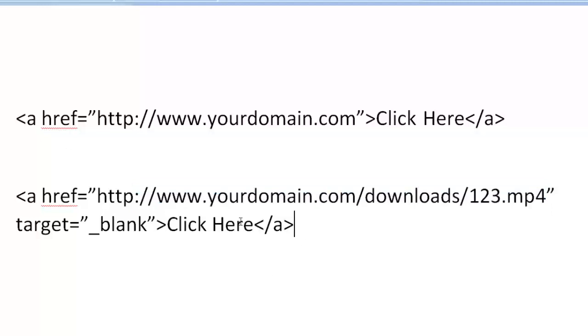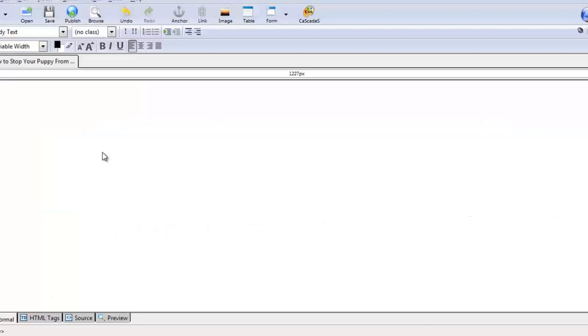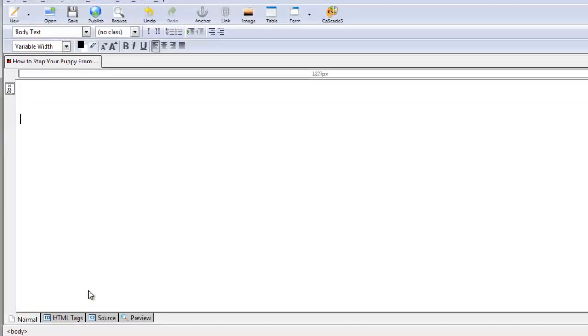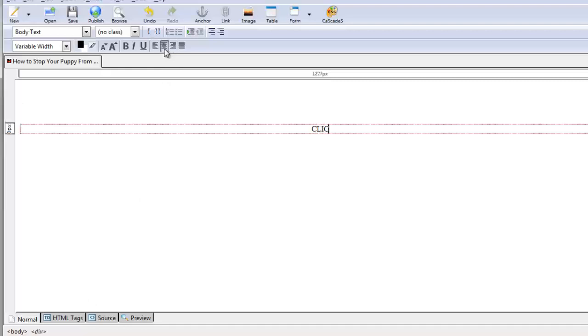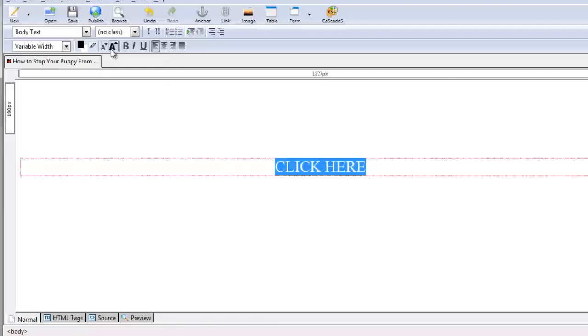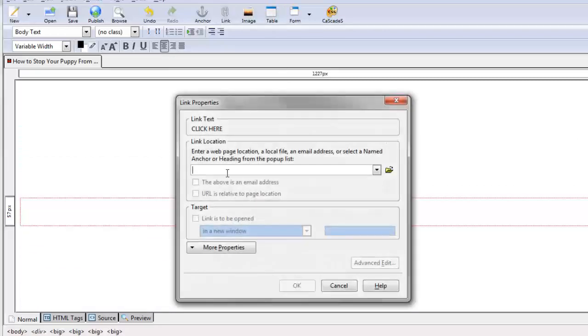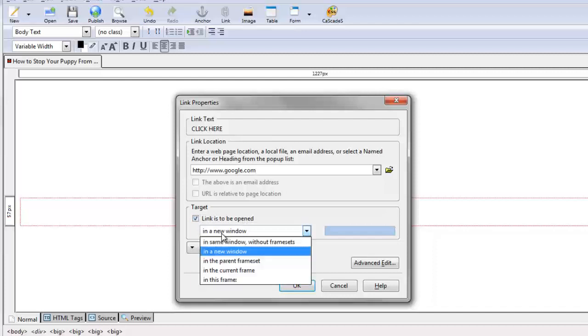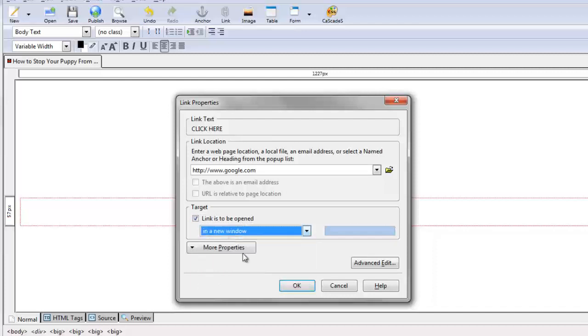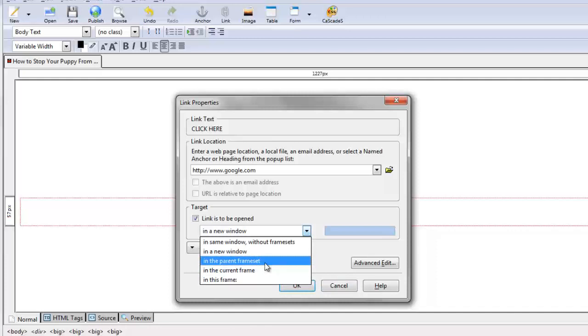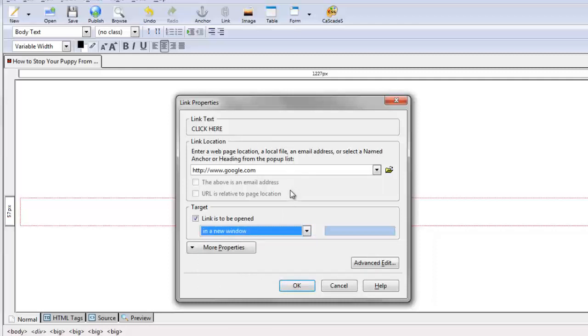All right. Now that you understand this, you're good to go. But we can always go back over to here. Let's say we'll put a center line. We'll do click here, and I'm going to make it bold and a little bit bigger so you can see it. But if you highlight it, click on link, and you link them to a location, google.com, for example, you can set the link to open in a new window. And to be honest, you're not really going to use all these other ones. Mainly, you're going to use open in new window or open in the same window.